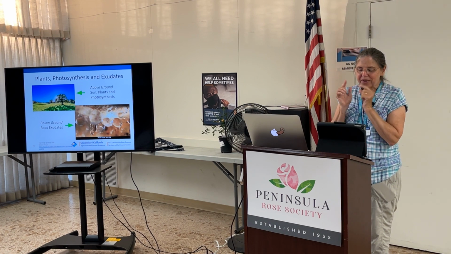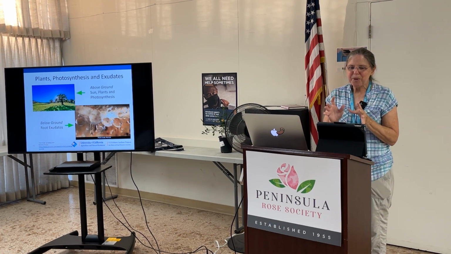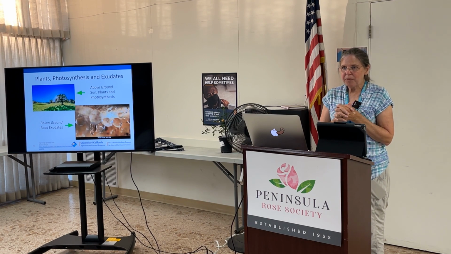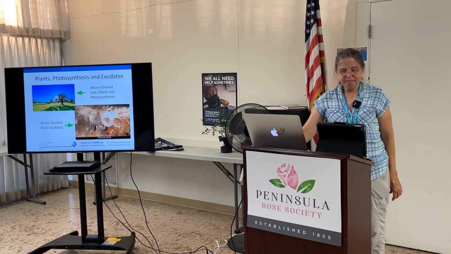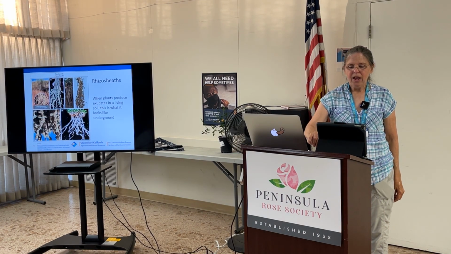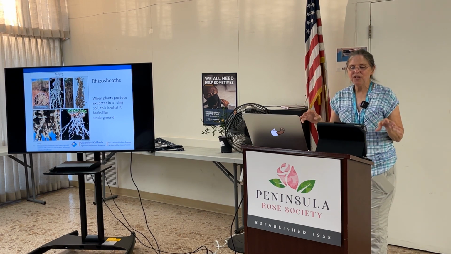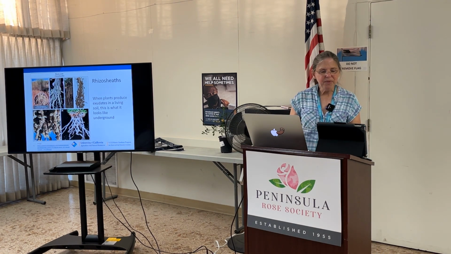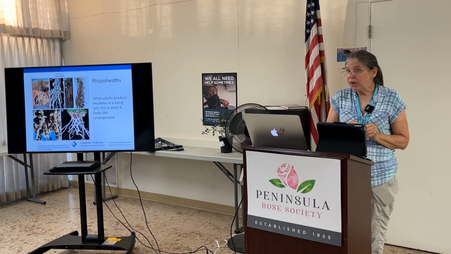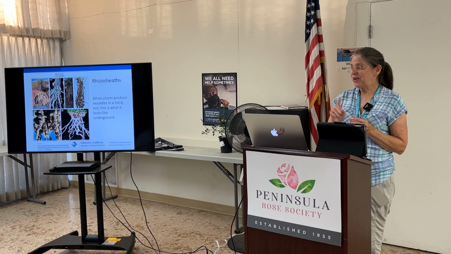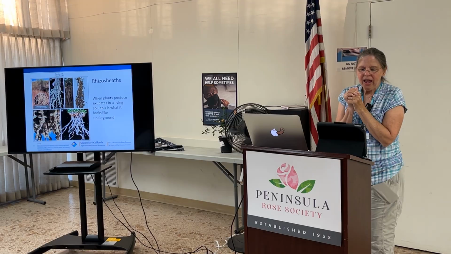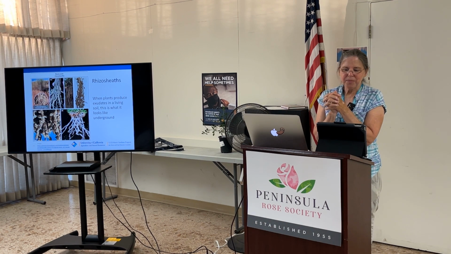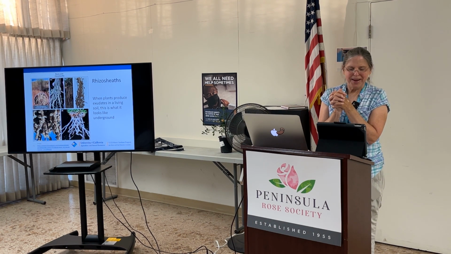Root exudates are important because they feed the soil microbes. And they can also help create soil aggregates, which can cling to the plant roots. So when plants are putting these exudates into a soil that is alive with microbes, the roots will most likely have, another fun word, a rhizosheath, as you can see in these photos. The rhizosheath is soil or soil aggregates that cling tightly to the roots. This would not happen without soil microbes interacting with the root exudates.